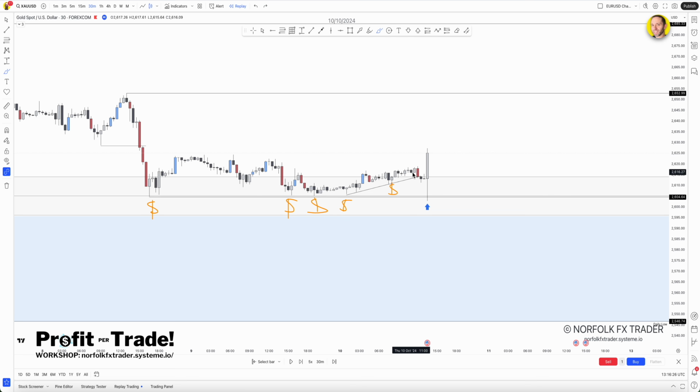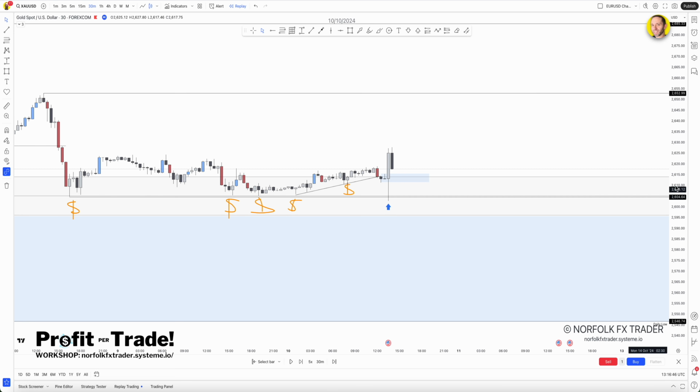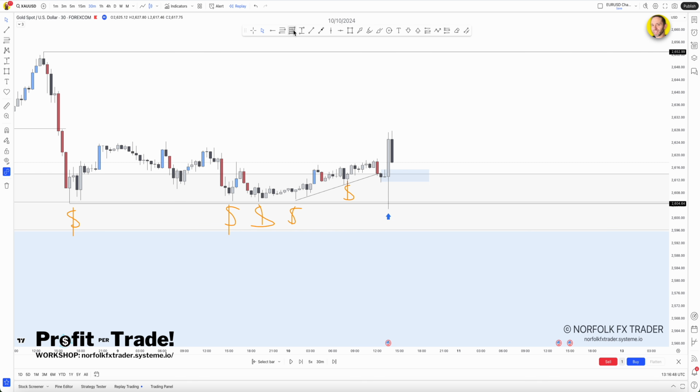And what I like to see with this as well, we have a break to the upside, an internal break to the upside. This becomes my valid low in the market. So what I've now really got with that breakout is an area of potential demand here. So again, let's go forward now and see what we do on the next candle. Okay, so we created an area of imbalance, like we saw in the daily time frame. So we have this imbalance and this area of potential demand.